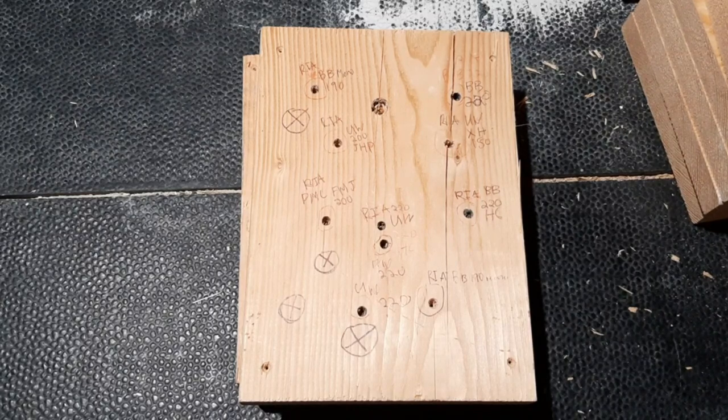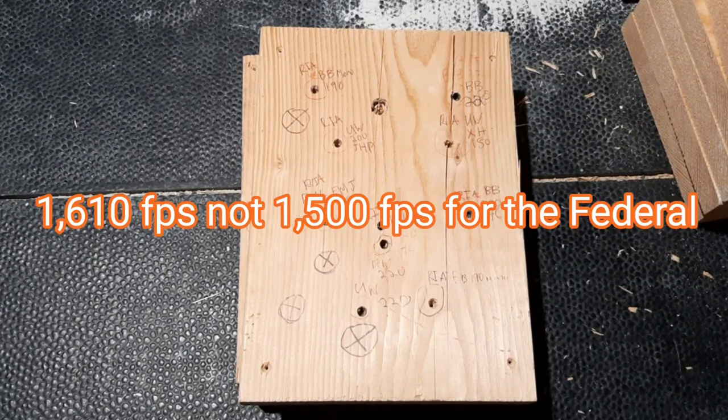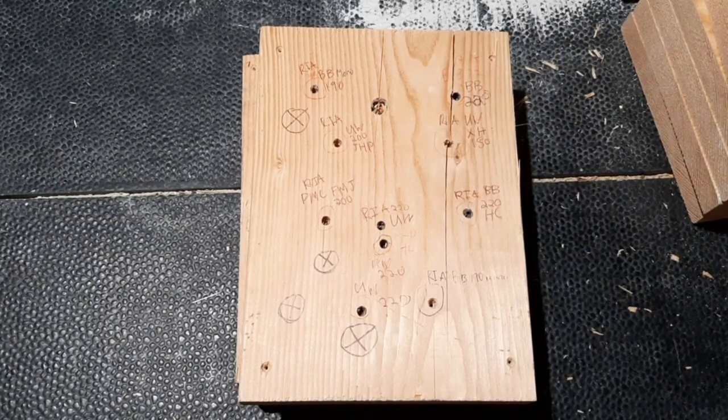I want to share the results of the test with you. The Special Forces Maximum Barrier Penetration Slug from Brenneke only penetrated through two Douglas fir 2x12s — that's only one more 2x12 than a standard one ounce soft lead two and three quarter inch slug. I tested some Federal two and three quarter inch one ounce slugs traveling at around 1500 feet per second, and those only penetrated through one 2x10. Here we have this maximum barrier penetration slug, marketed as a harder alloy, only penetrating one more 2x12.